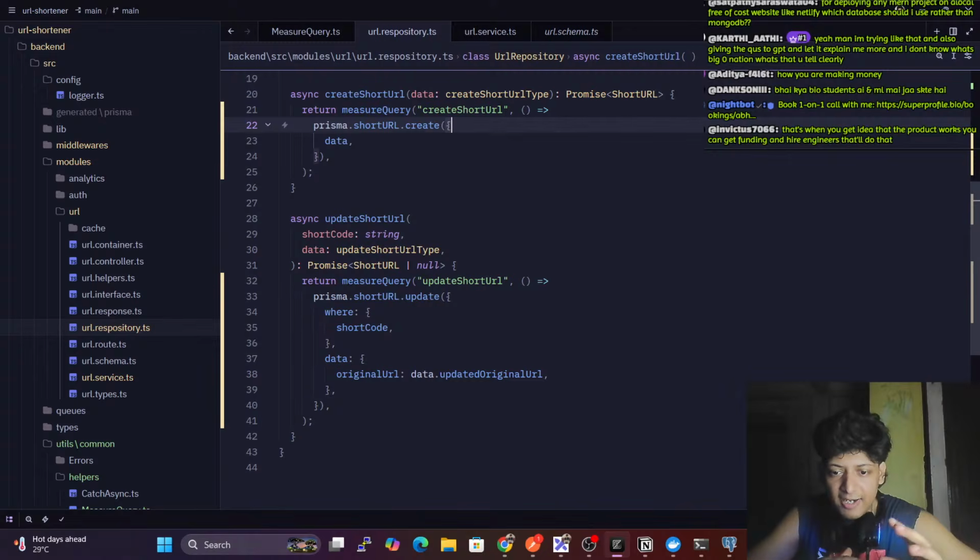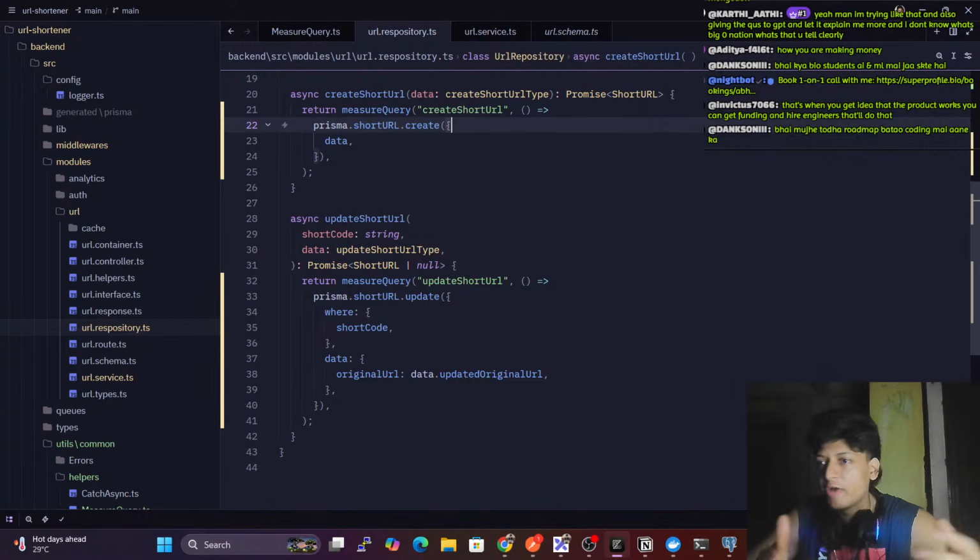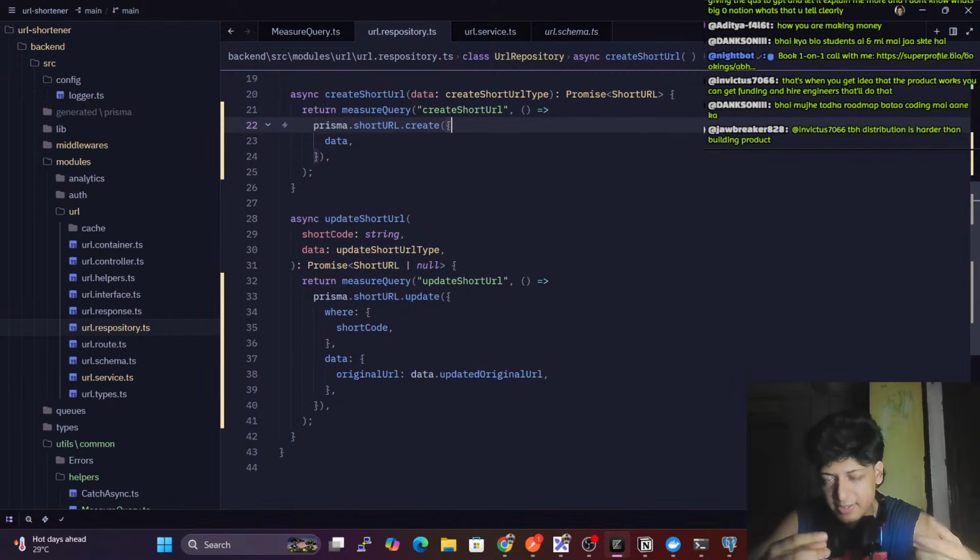VCs will only fund you first, and even if you get VC funding, you will lose a lot of control in your application. VC will decide when you want to add subscription, when they want to generate profits, when they want to pull out the money, right? So when you go for VC funding, every coin has two sides. You will get a lot of money from VC, but you also have to give up your equity a bit, right? And VCs are giving you money, so they are the shareholders, so they actually take the call, not you.